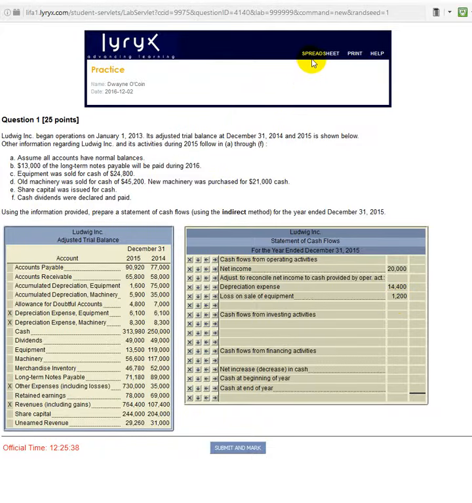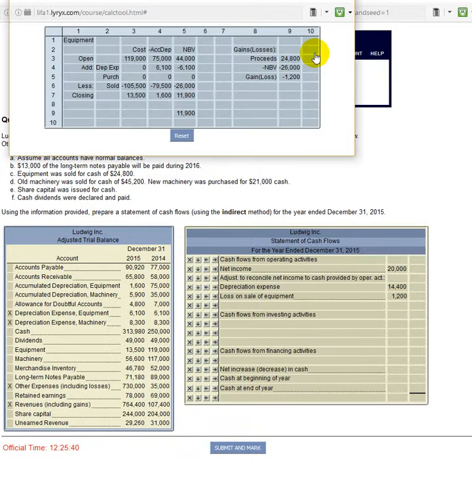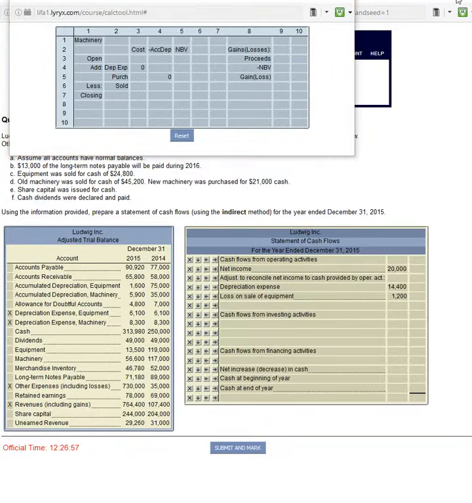All right, moving right along then, let's do the same thing for machinery. I won't force you to sit and watch me do that, so let me clear it all out, and I'll be back in a second. Okay, now we're back. We've blanked everything out. And now we're doing machinery instead of equipment. We need to fill in the numbers from the balance sheet there, and then we need to determine, again, what the net book value of what we sold actually works out to be so that we can calculate the gain or loss.